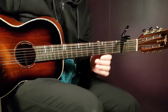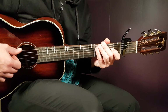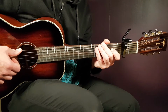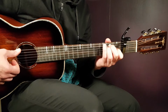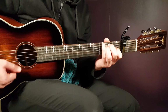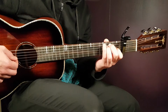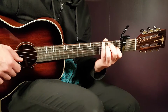We have the capo set here on the 2nd fret to have the easiest chords possible to match up with the sound of the song. So let's take a look at these chords. 2 of them will be kind of open chords. I'm going to explain what that means, but first we have the standard E. Okay, so E is open E, 2nd A, 2nd D, 1st G, open B, and open E.